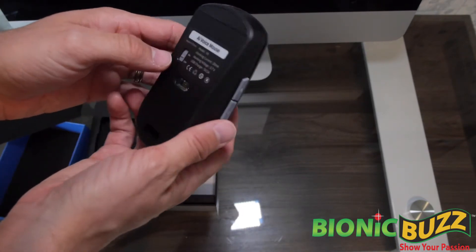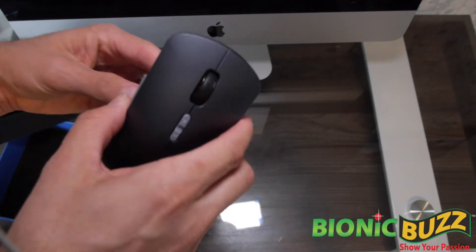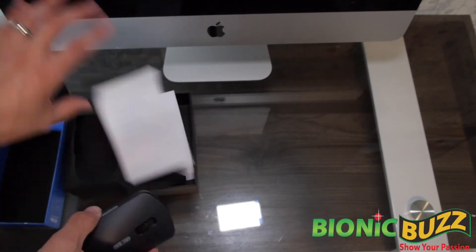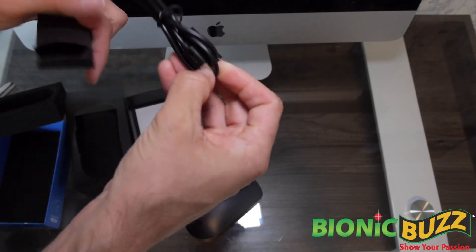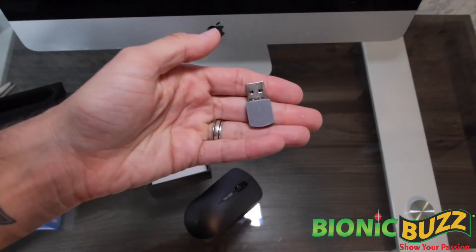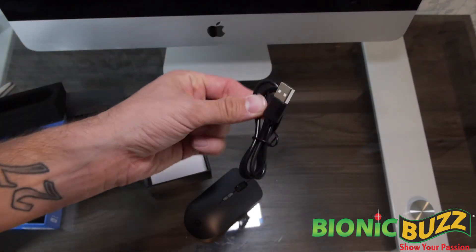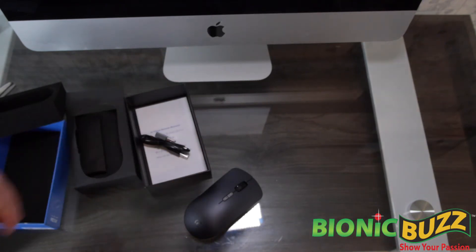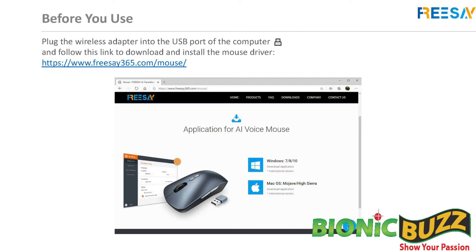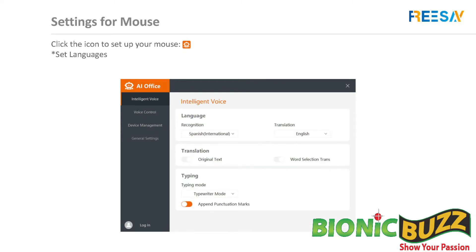It's got the on-off button on the back, and here's all the buttons right here. Let's go over it. All you have to do is plug this into your computer, and here's a way to charge it. All you have to do is plug the wireless adapter into the USB port on your computer, then follow the download link to install your driver.